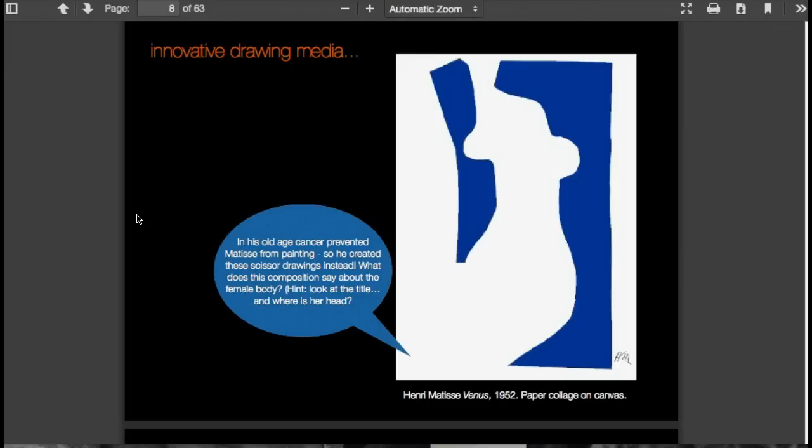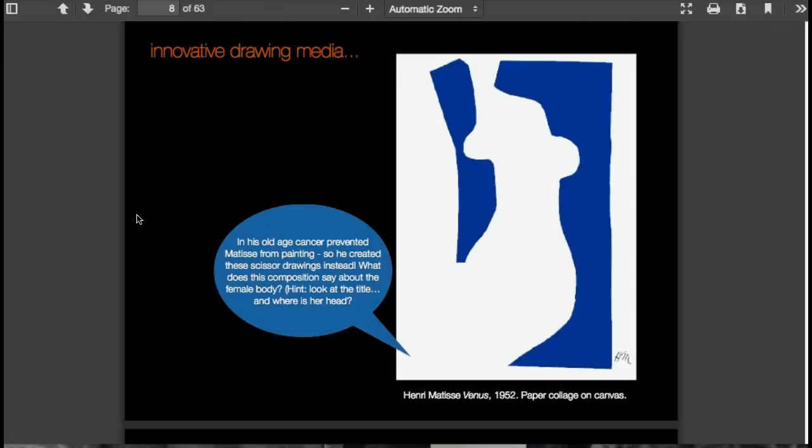In his old age, he developed cancer. He was wheelchair bound, so he couldn't paint quite right the way he wanted to, being in this wheelchair. And so he, the guy had to keep working. And so he started to talk about how scissors could actually be a really successful drawing tool. That's how he referred to them, as a drawing tool. And so I want you to look at this and consider how the artist is using things such as positive and negative space, how he's using color, how he's using unity, and these really simple compositions.